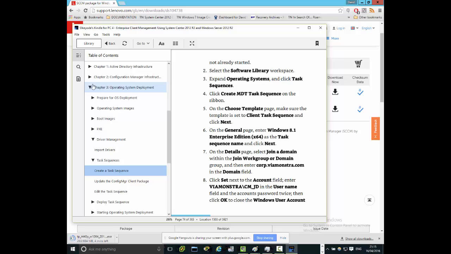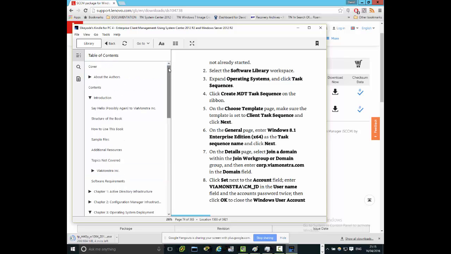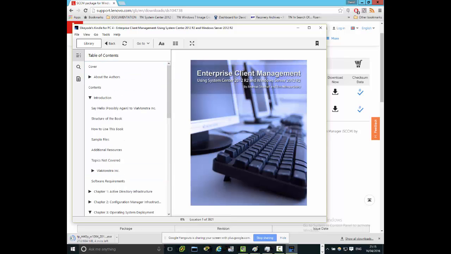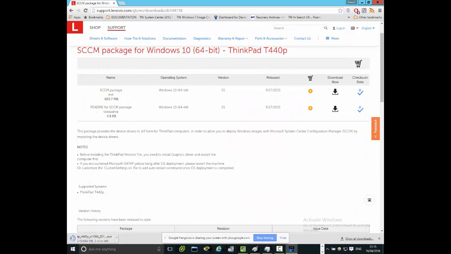Can you go back to the book title, please? Yes. I saw the company name. So it's Enterprise Client Management. I purchased it from Amazon. So that's where I got it. Actually, I don't purchase them, I just use them. There's a Kindle subscription where I pay £7 every month, but I can borrow about 10 books per month. That's the one I'm using. So I recommend that one.